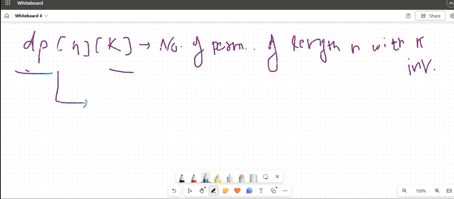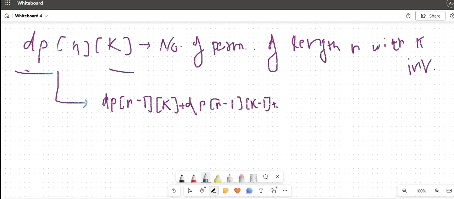To think about this, dp of n comma k can be written as dp of n minus 1 comma k, dp of n minus 1 comma k minus 1, up to dp of n minus 1 comma 0.